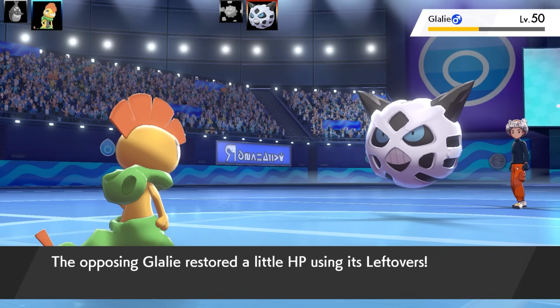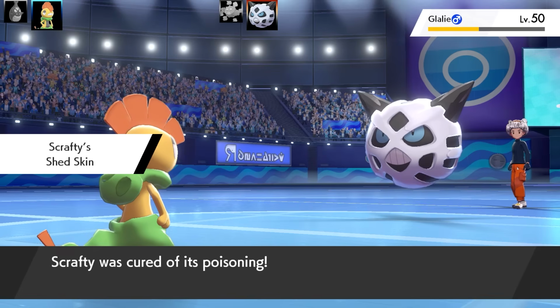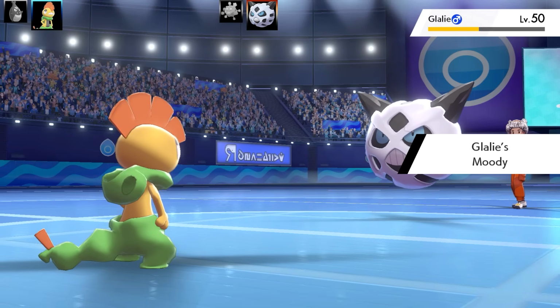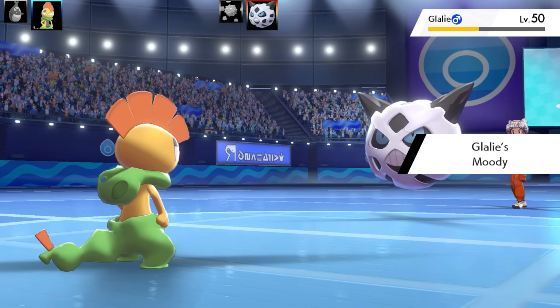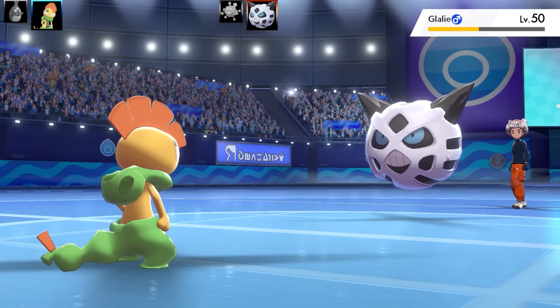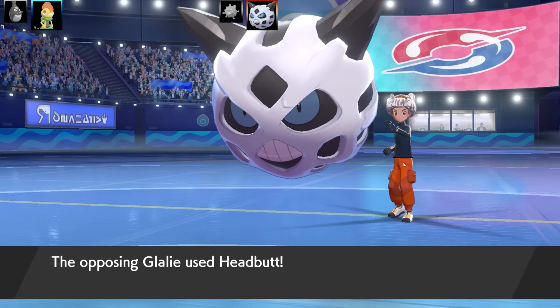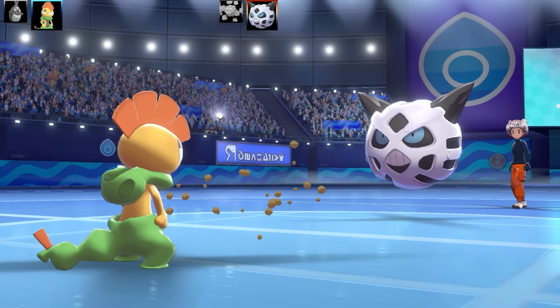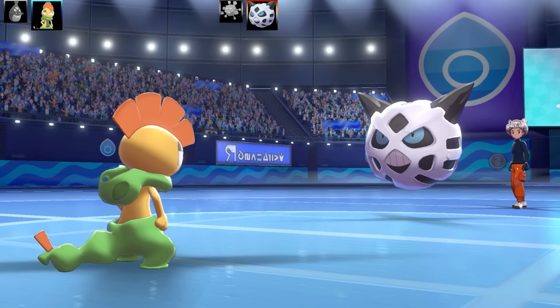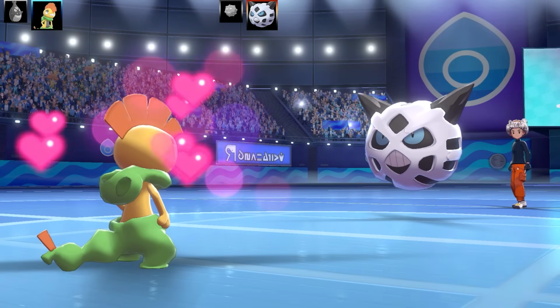It's just standing here getting moody. Actually, it's not standing, it's floating. You get the idea. And Shed Skin finally kicks in. It's just floating in the air, and Focus Blast is just flying on by, where it gets a massive Moody boost. So Glalie's going to go for another Headbutt on my Scrafty, and I'm going to have my Salac Berry activated.